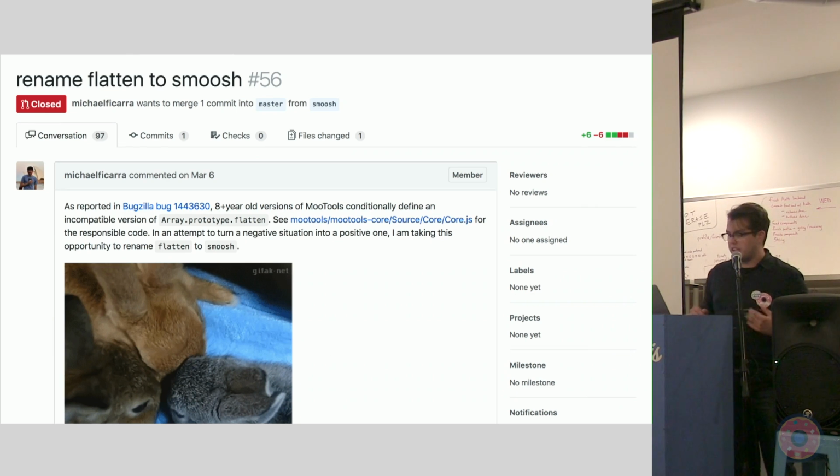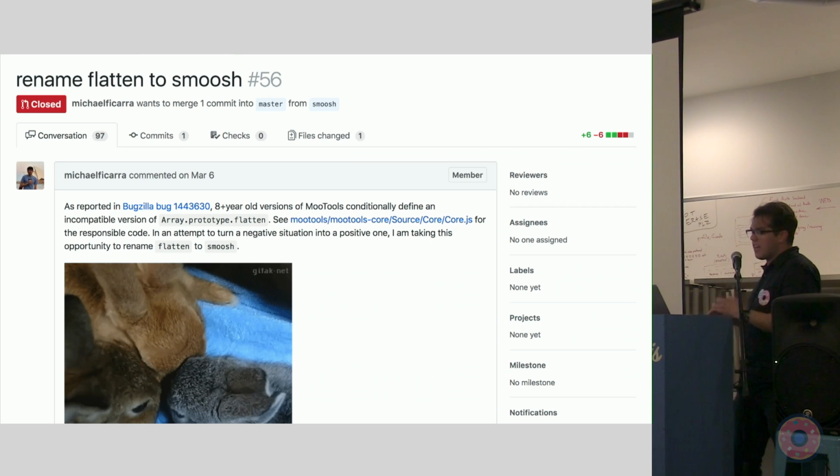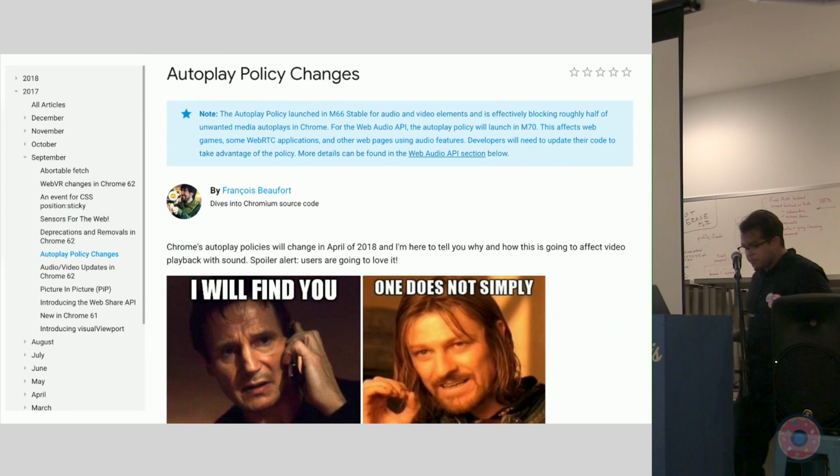So much of what we do in JavaScript, I don't know why my slides are lagging so far behind. JavaScript has suffered so much to remain fully backwards compatible with mistakes Brendan and Ike made back in the early 90s. Some of you probably remember Smooshgate from a few months ago. There was this whole controversy about how adding a flatten method to arrays would actually break websites that use this 8-year-old version of MooTools. Rule 0 for adding any new browser feature is don't break the web.